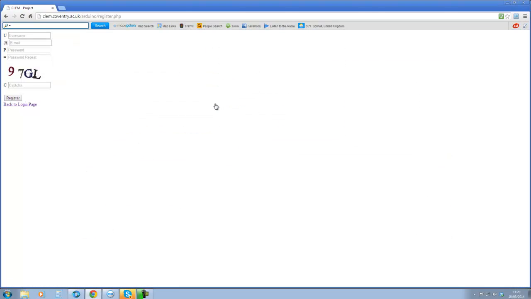Next, click on Register New Account and now fill in your details. Now you have your account and you can log in.